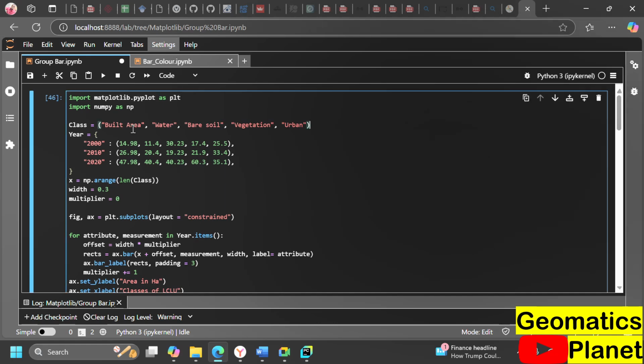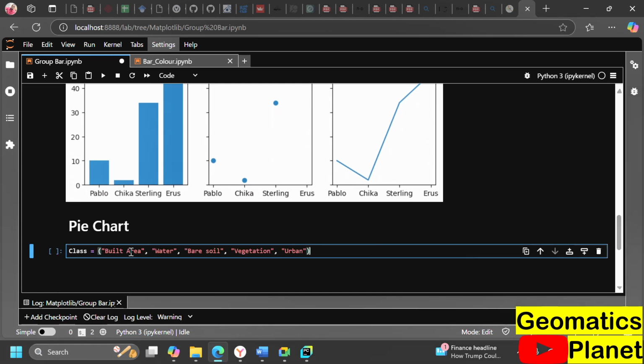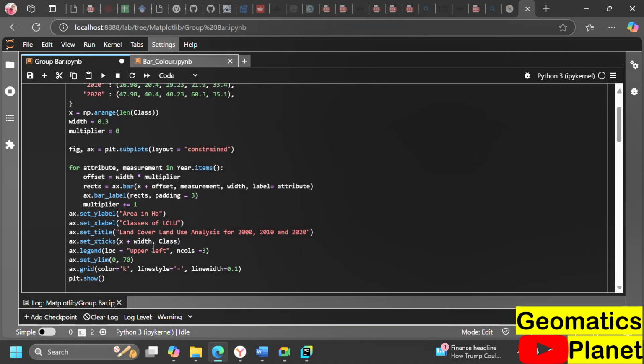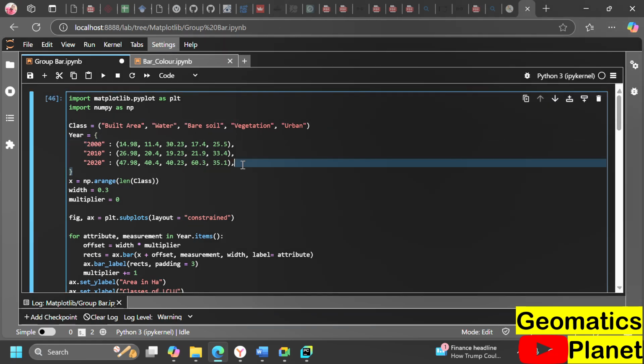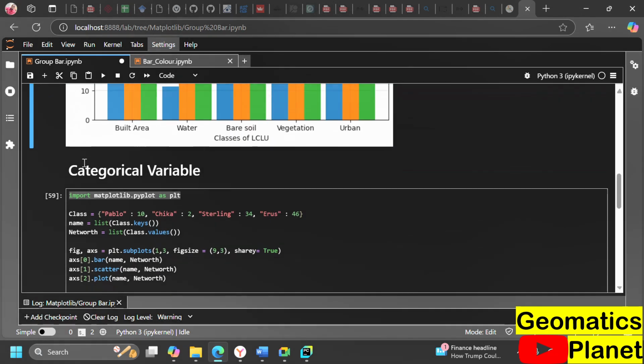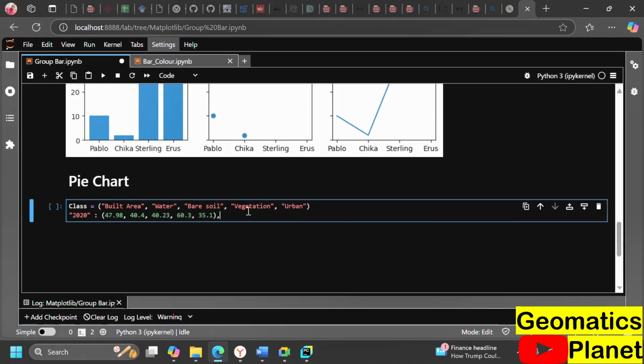So I want to assume that this is vegetation. I'm going to copy it here, paste it here, and then change 2010 to 2020, which is here. I'm going to make a copy and come down here to paste this as well. So what am I supposed to do? I'm going to change this thing here, because remember the rule of variables, they are not supposed to use this.